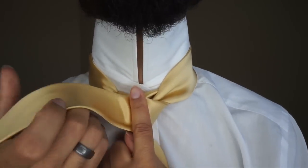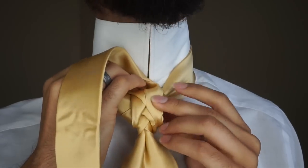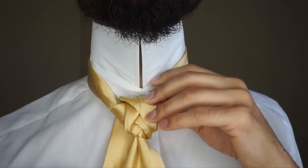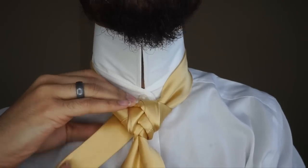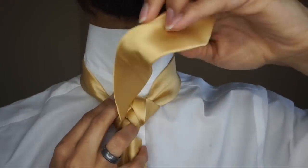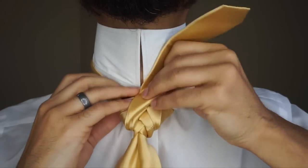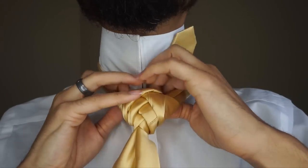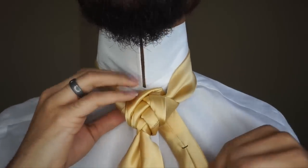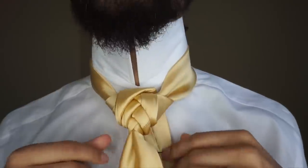So we're continuing that same pattern. This is a really simple knot, you guys. From the right, I'm coming around to the left. All right, now you guys can see I've got a bit of tail left here, but I just don't see that fitting comfortably. So I'm going to stop where I'm at.